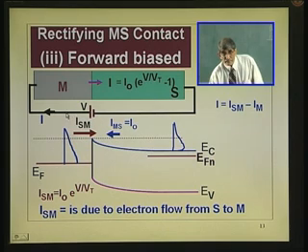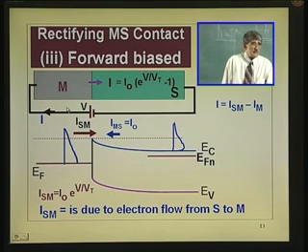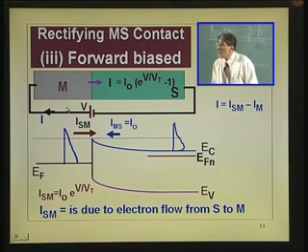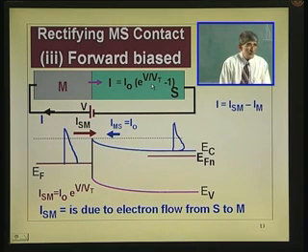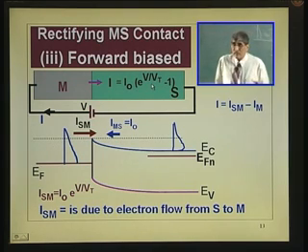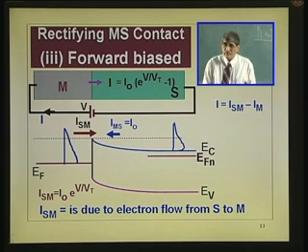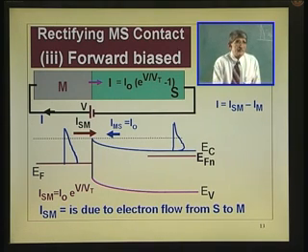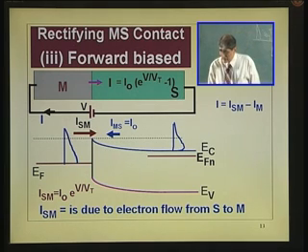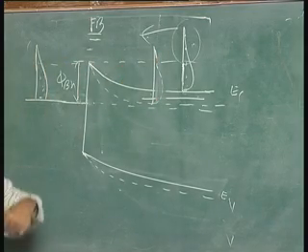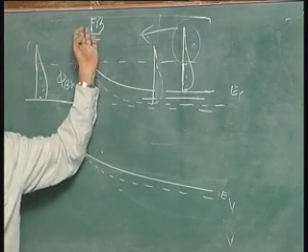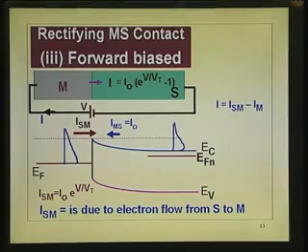When you forward bias, in the case of n-type semiconductor, metal is positive, semiconductor is negative, just like a p-n junction. P-type region you make positive, okay? Then I naught from here is not changing, but the other one is increasing. As a result, you have got the current like that, exactly like the diode. But the I naught that we are talking of in the case of metal semiconductor contact will be different in magnitude compared to the I naught of the p-n junction. That makes all the difference. So, you can see that reverse bias blocks the current because nothing is there, controlled by I naught. Forward bias allows the current to flow because a lot of electrons are available to cross. Okay. Now, let us see.